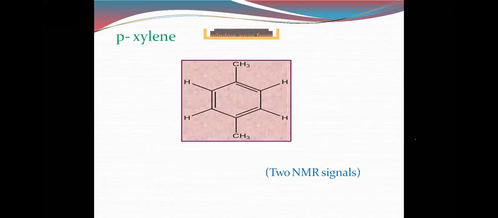This is paraxylene. Students, I am putting two methyl groups, and two NMR signals. Can anyone tell me why? Sir, the CH3 protons have a different chemical environment, and the hydrogens directly attached to the benzene are different. Yes. Very nice. Thank you. What is your name? Sir, Devangi. Devangi. Very nice. Good, good beta. Very good.